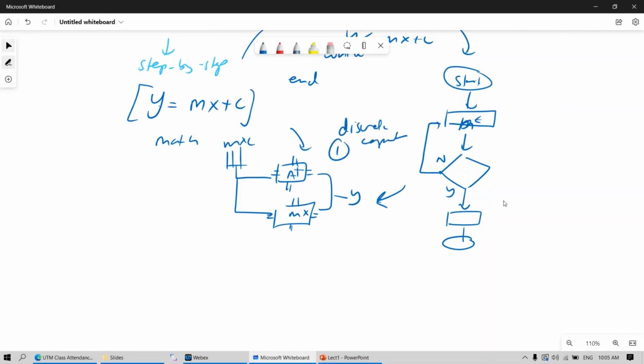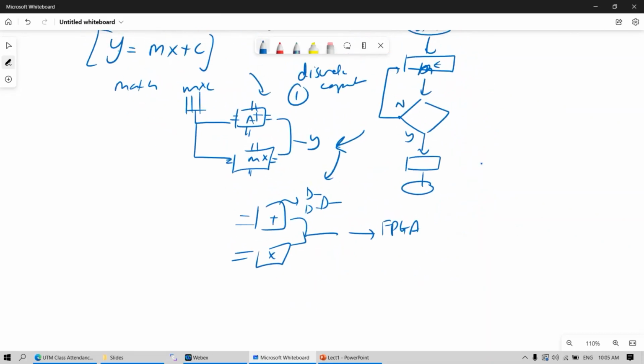Or we can design our own chip. Inside this, of course, we have the detailed logic gates. This can be implemented on a field programmable gate array, or we can create our custom chip on an application specific IC. That could be another solution. Or the third solution is to use a programmable CPU.